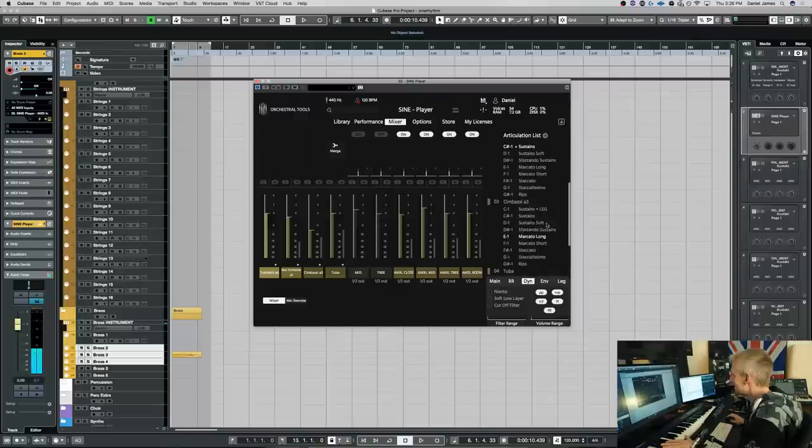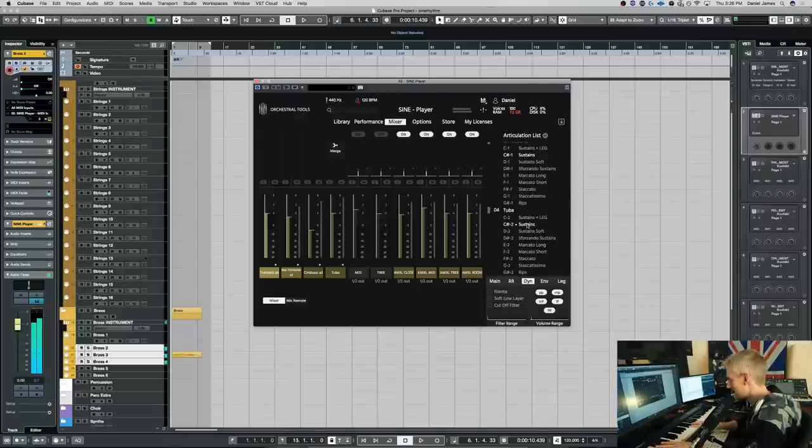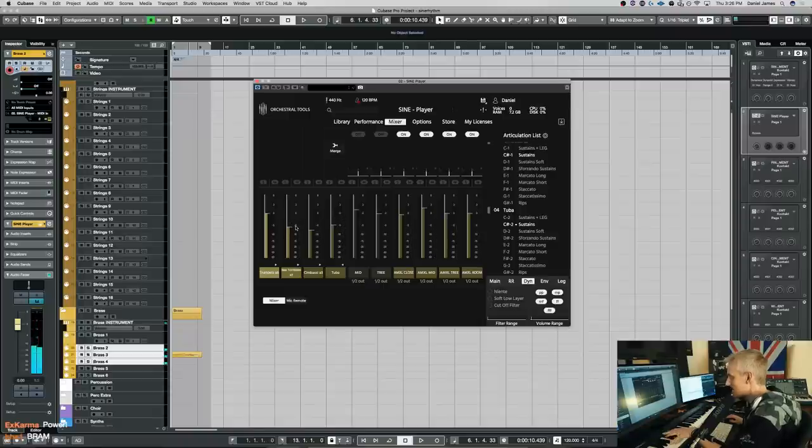It was worth the wait. Let's try sustains. It was worth the wait. Let's bring them down so that... Look, I'm bringing them down to minus 10. They're still almost clipping.